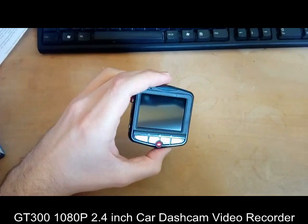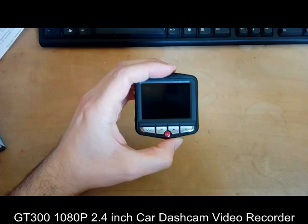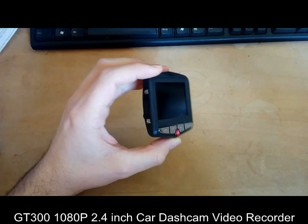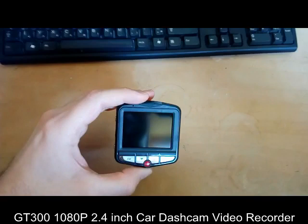And first when I turn it on, it didn't really work because the battery was low. So I first suggest to charge your DVR fully before you turn it on. And then this is how you turn on. This is the turn on button. I already inserted my SD card, so you can just press this and it will turn on.